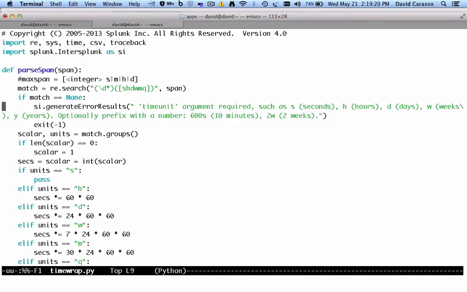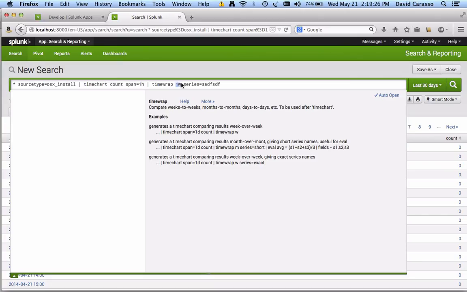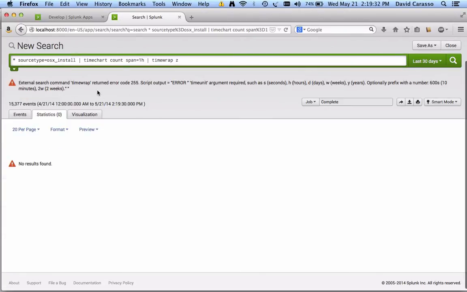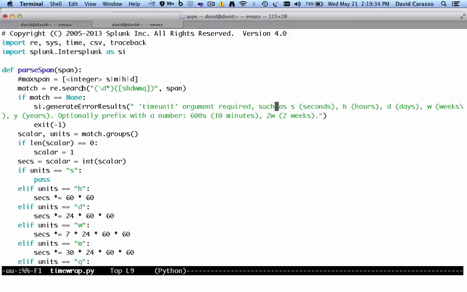If we didn't get a match, then we say that the time unit is required, and these are the valid values. So, for example, if I were to enter Z here, you would get an error right here. So we're checking that it's a valid syntax according to this. If it's not, we issue an error and we exit. Supposing it is valid, let's go and get the scalar and the units.